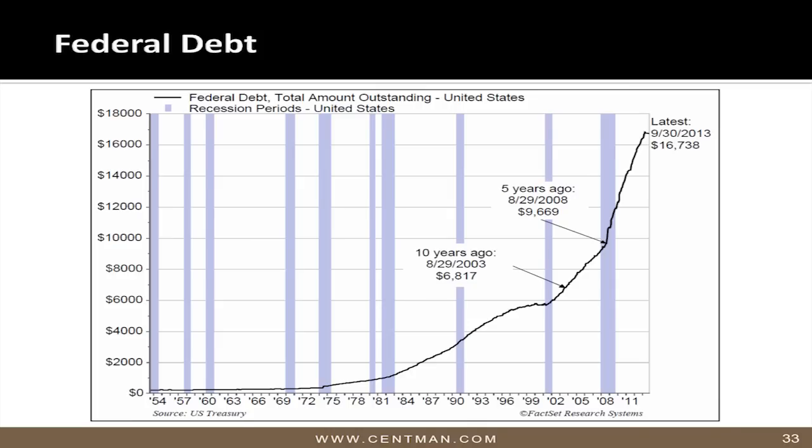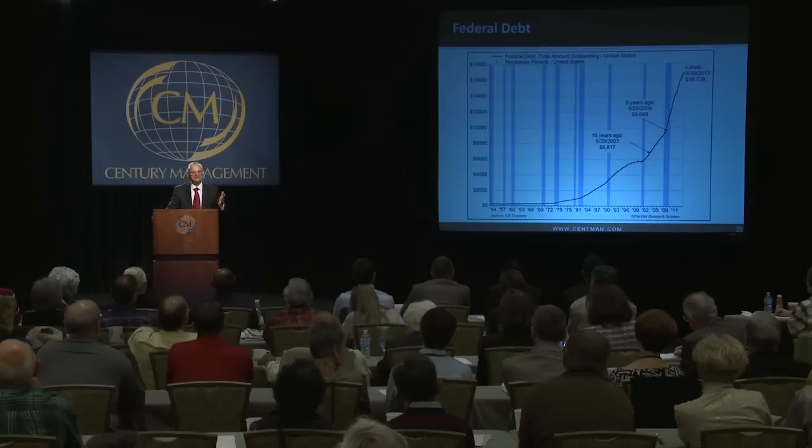Now look what happened to this country. 5 years ago, the debt was $9 trillion. It's now $17 trillion. 10 years ago, it was $6.8 trillion. It took us 200 years to get to $6 trillion in debt, 200 years. And it only took 10 years to take it from $6 trillion to $17 trillion. Now think about that. It doesn't matter what party you're involved in. This is something that is clearly unsustainable.